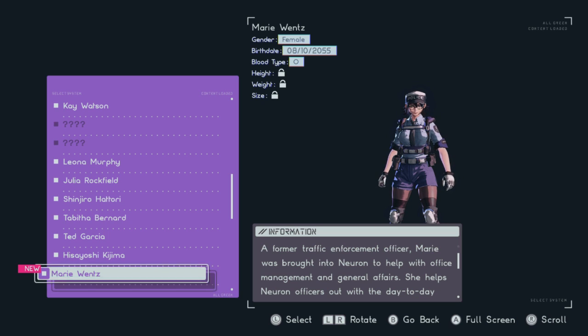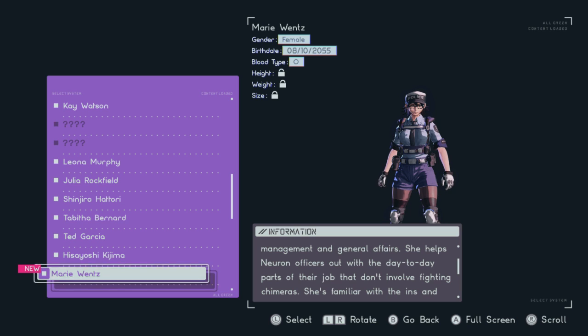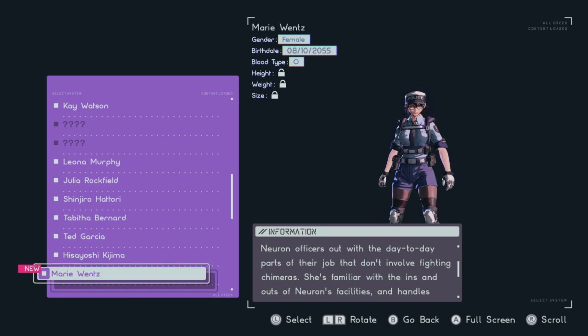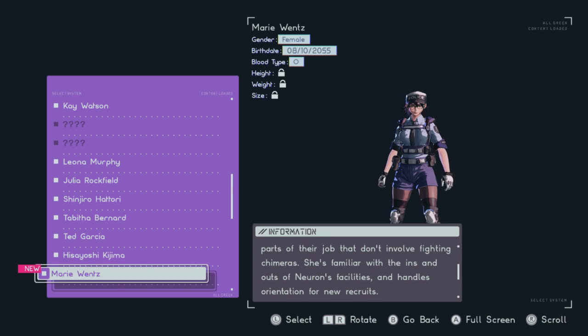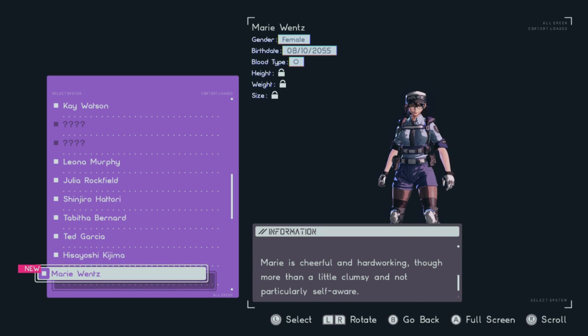Marie Wentz. A former traffic enforcement officer, Marie was brought into Neuron to help with office management and general affairs. She helps Neuron officers out with day-to-day parts of their job that don't involve fighting chimeras. She's familiar with the ins and outs of Neuron's facilities and handles orientation for new recruits. Marie is cheerful and hardworking, though more than a little clumsy and not particularly self-aware.